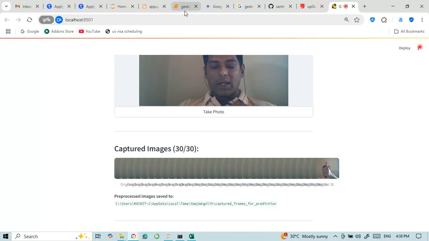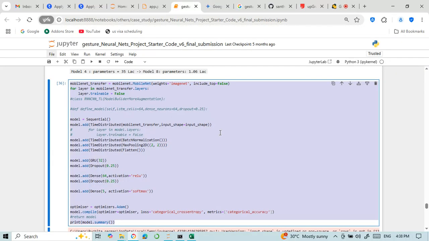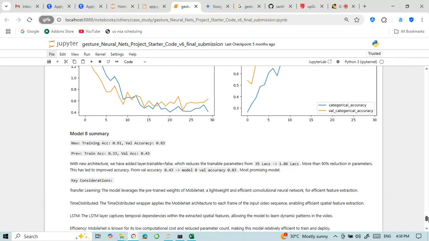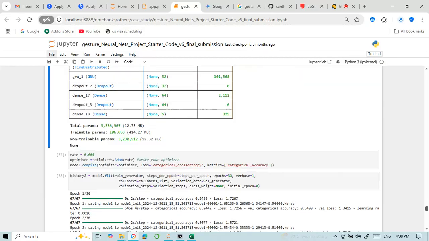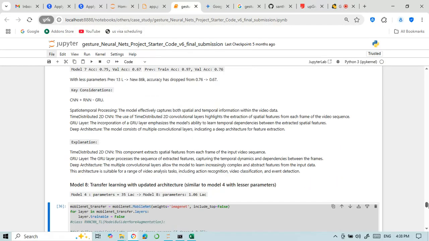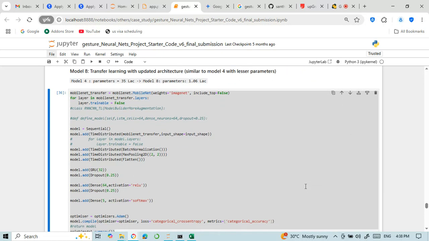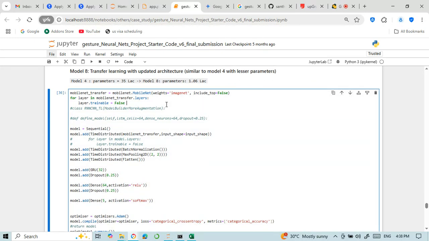So I'm going to show you the architecture of this particular model, the neural network model. And the latest, I have tried like 8 different models, out of which the latest model, I have used transfer learning. MobileNet is a model that was already trained by Google, and it is based on images that were fed into this model, and then Google gave it as a free downloadable model to everyone.